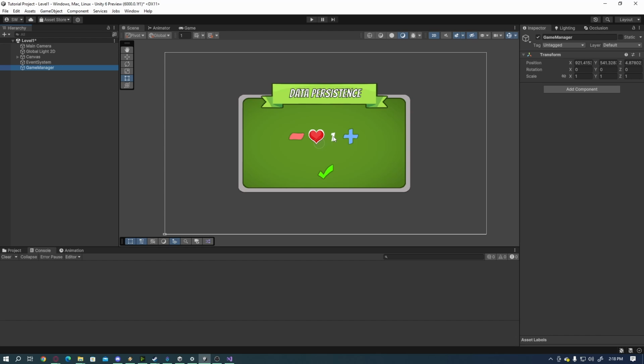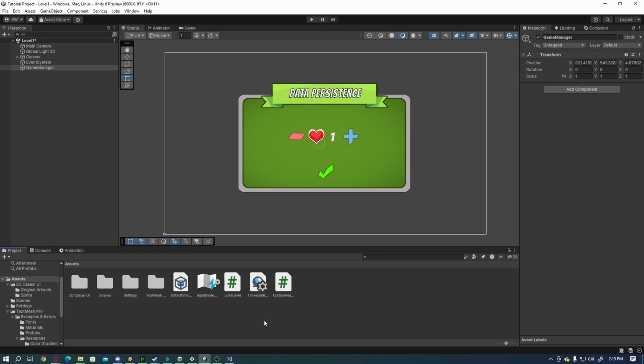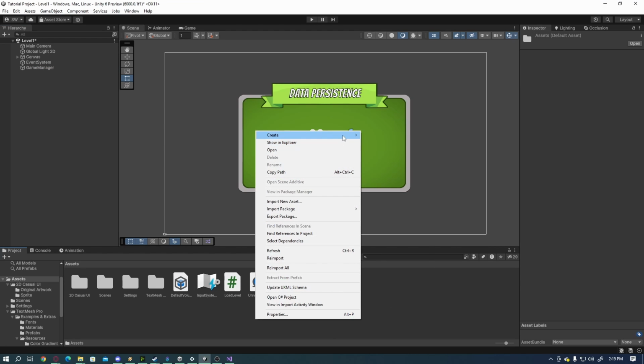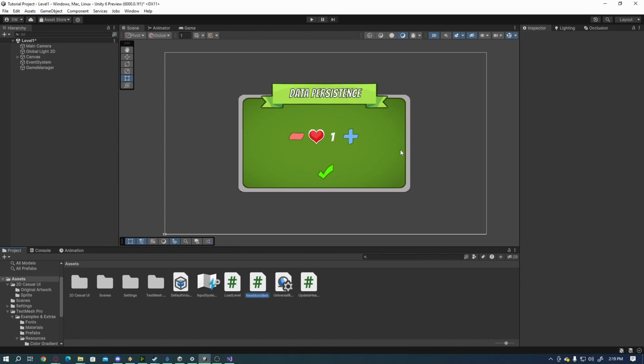Now, with this method, you may want to store other information there, maybe temporarily to pass information onto another scene, whatever. But either way, in this particular case, we're just going to be using it for this particular value right here. So I want to go into my project asset folder, and I'm going to create a new C# script.